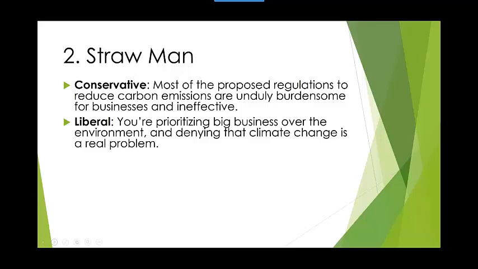Okay, so the liberal is not saying anything that the conservative really said. The conservative just said they don't think that the regulations work. They did not say that they don't think climate change is real. But if you just look at what the liberal says, it's like, wow, the conservative is being so unreasonable. But really, they've just ignored what the previous person had actually said.